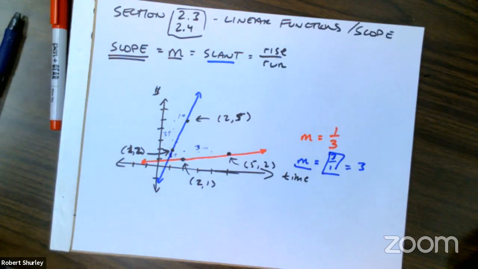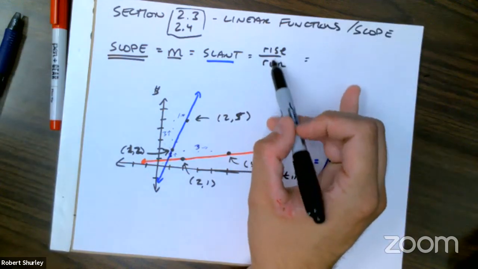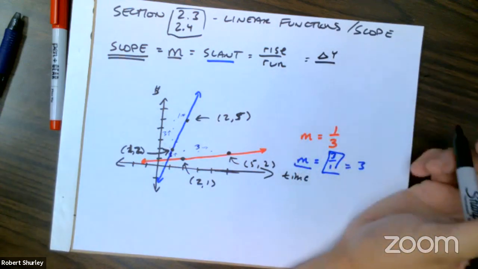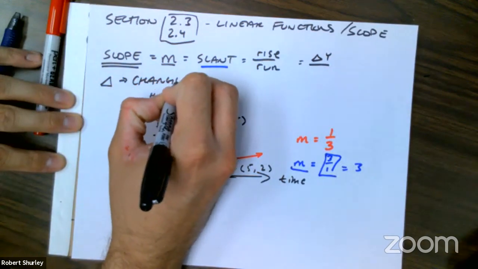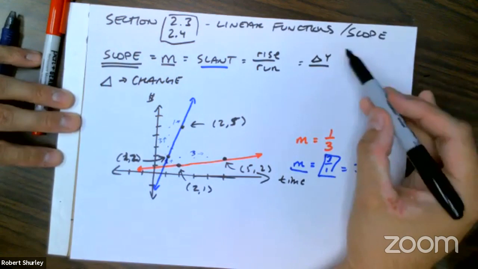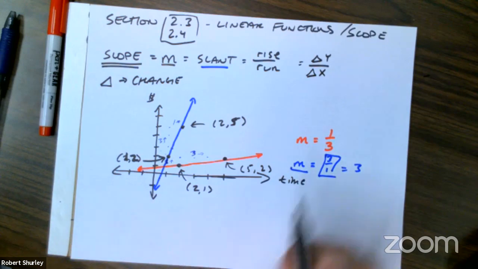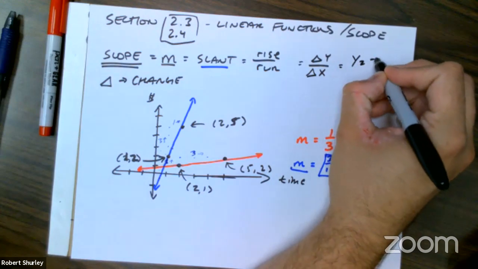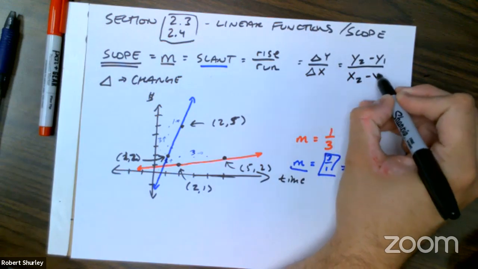Okay, now let's go over the actual equation if you're just into learning equations. Before we get there, let's think of what this actually means. Rise and run: the rise means the change in the y values. Delta means change in mathematics, okay? That delta symbol, the triangle, that just means change. So the numerator is the change in the y's, and the denominator is the change in the x's. Now, if we have coordinates, this is where you can bust out y2 minus y1 over x2 minus x1.